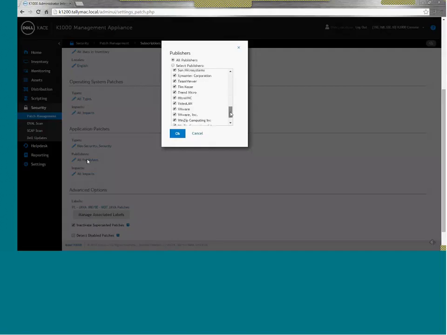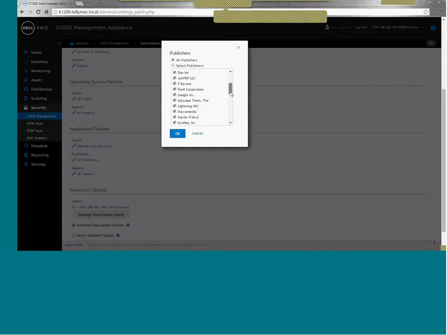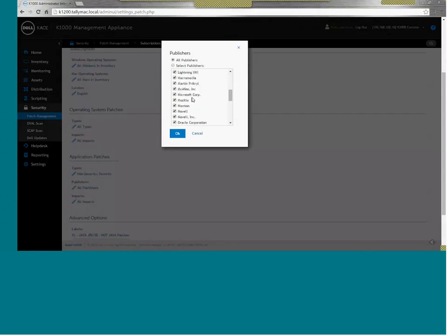Here's a new thing in 6.3. Never seen this before. Now you know all of the patch vendors that we support for patching, right? You know we've always supported Microsoft and Adobe and Oracle/Sun, whoever owned Java before Sun did.